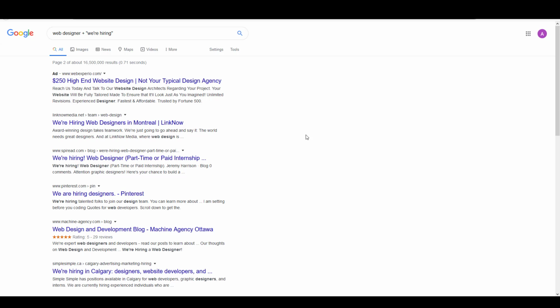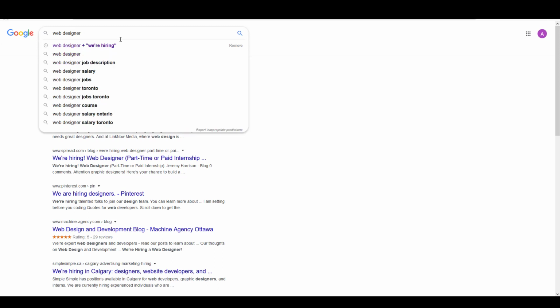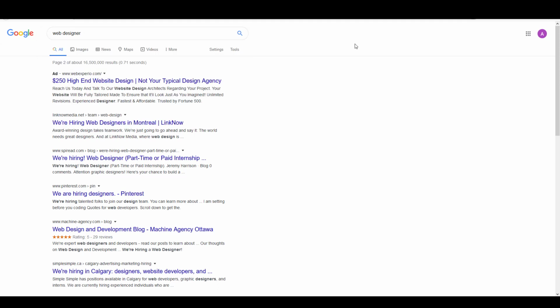You can just join Facebook groups. In the Facebook search bar, put in whatever it is that you do. So you would put in something like web designer in the Facebook search bar, for example, and then you would click on the groups tab, and from there you just join some groups, and don't start marketing your services right away. I see people do that all the time, and it's a terrible idea. It's a really bad idea to just join a group and then with your first post start offering services or start trying to hire people right off the bat.